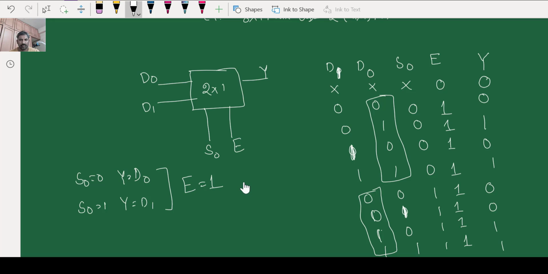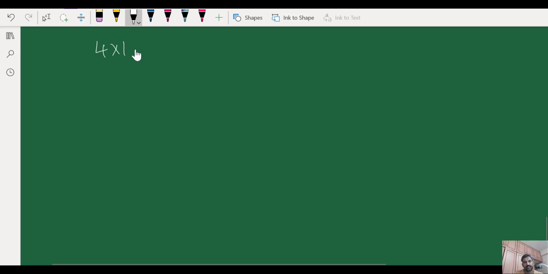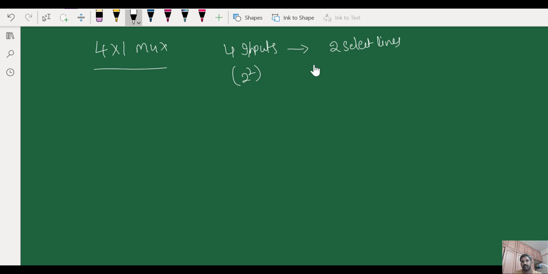Now we'll see the 4 into 1 multiplexer. Let's take a 4 into 1 mux. There are 4 input bits, so you are supposed to have at least 2 select lines, because then only 2 power 2 will be 4. The select lines I'm assuming as S0 and S1 this time.